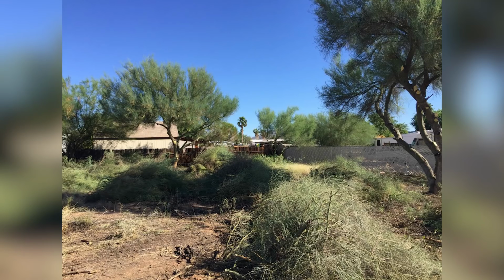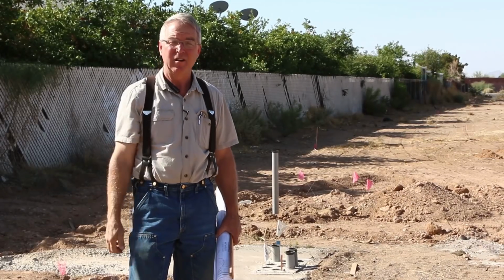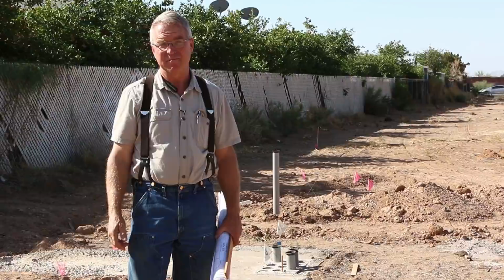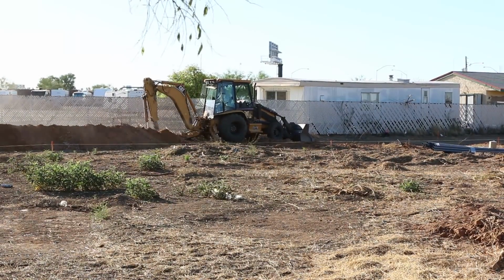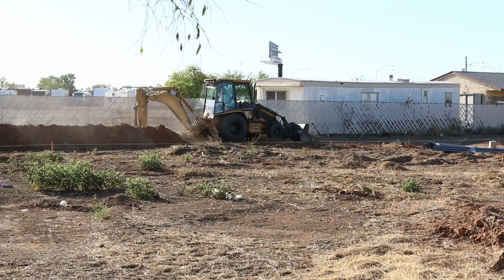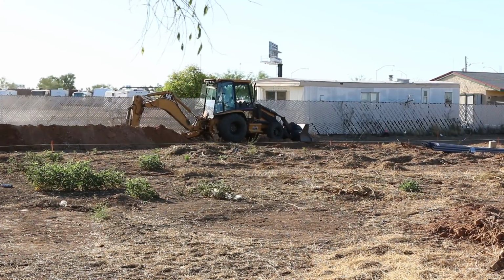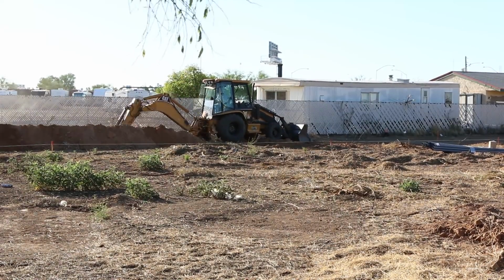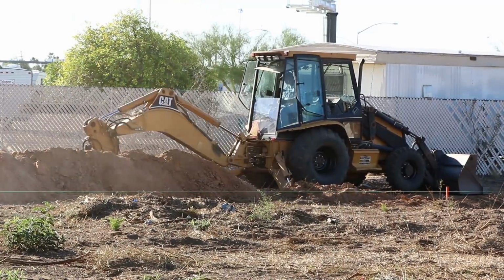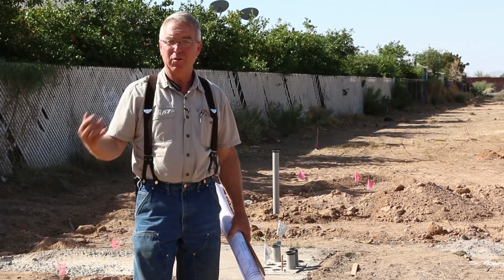Except now, and in most projects, once you have the permit in hand, the first thing you have to tend to is underground utilities. The grading here is not extensive, but there is some cut and some fill. And so that has to be kept in mind at all times when you're putting in the underground utilities. Underground utilities have to be in the right location after the grading is done. And so the surveyor comes in and he sets some pins and he gives some cut and fill marks, and then the backhoe goes to work.